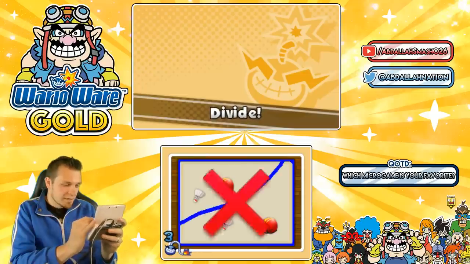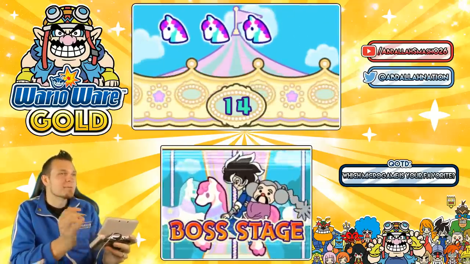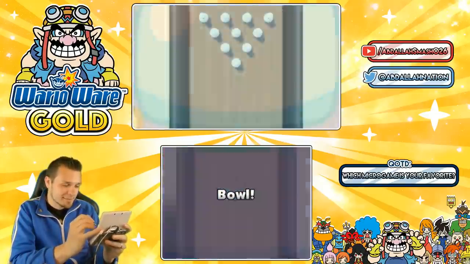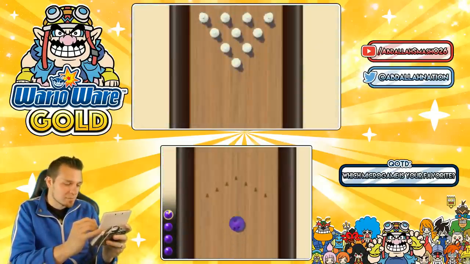Divide. Like this! What do you mean? One of each? Not one of each. It was the opposite way. Divide the... Alright, whatever. A bowl! Oh no, we're bowling. Alright, here we go. Strike, first try, watch. Hello!